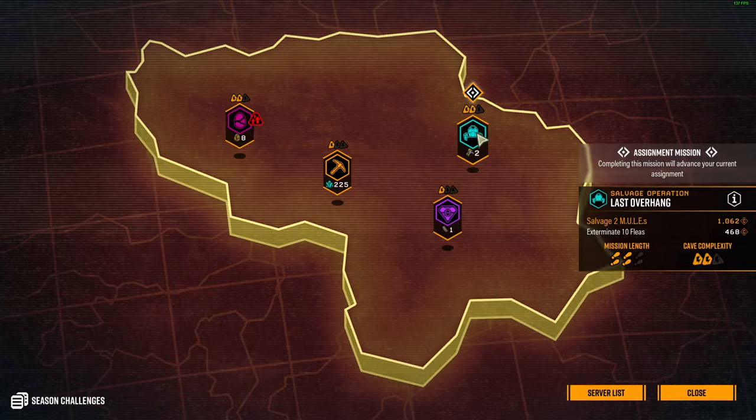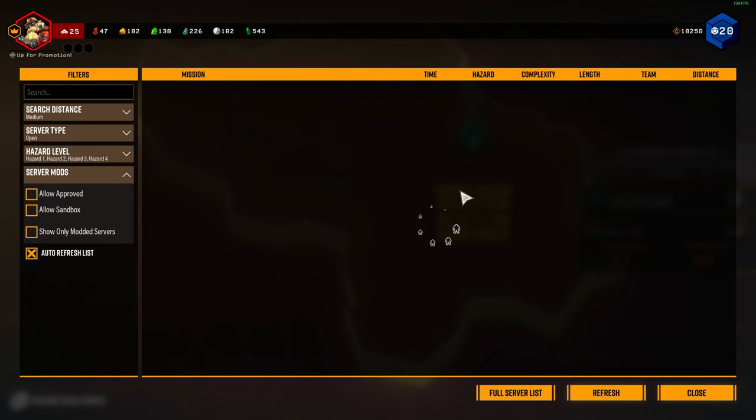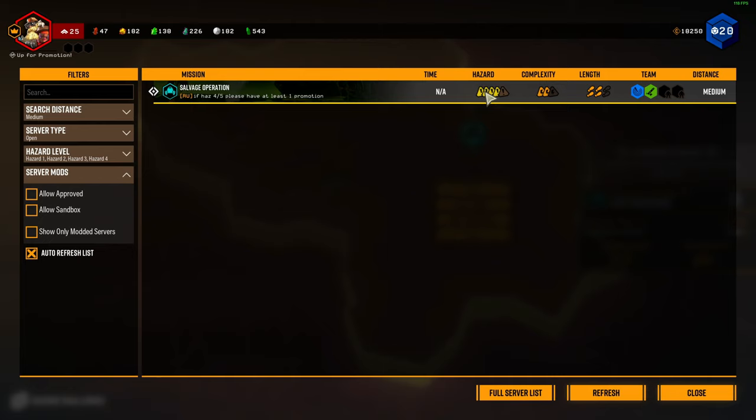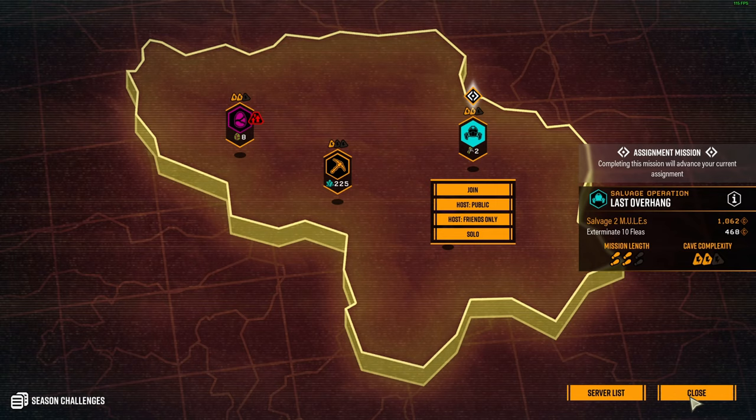But let's go over here. Salvage 2 mules. Exterminate 10 fleas. Easy, though, isn't it? Especially with our new gun. We are still... Oh, 4. Yeah, we could join. But if it has 4 or 5 fleas, have at least one promotion. We cannot join that big boy.